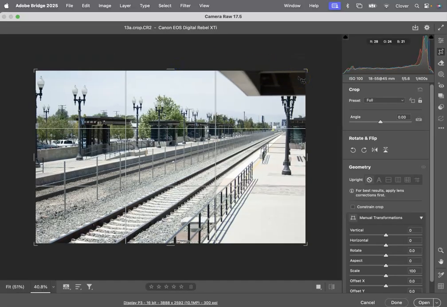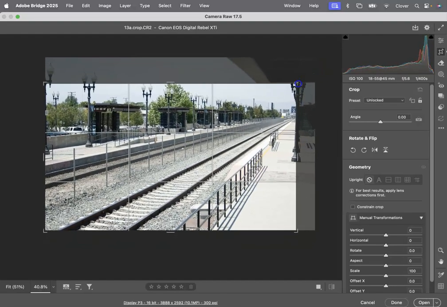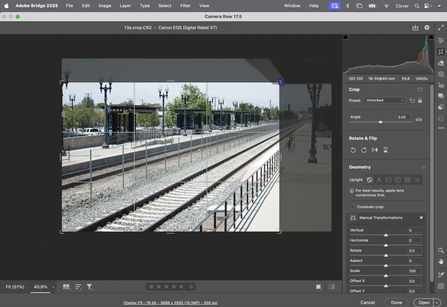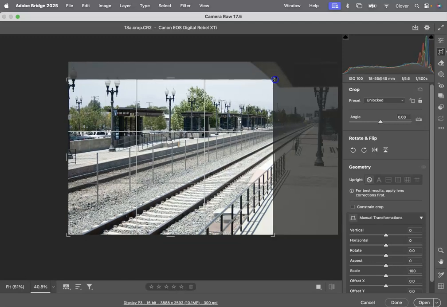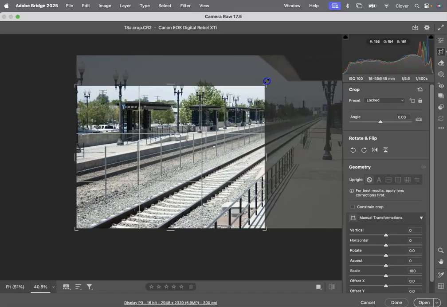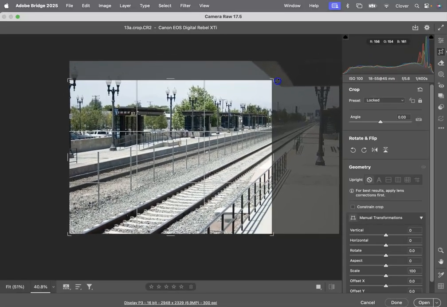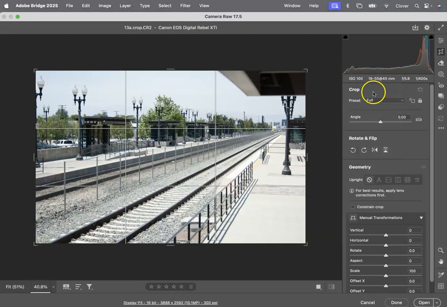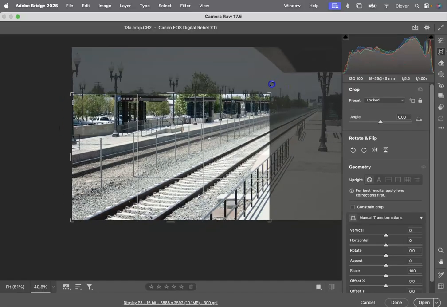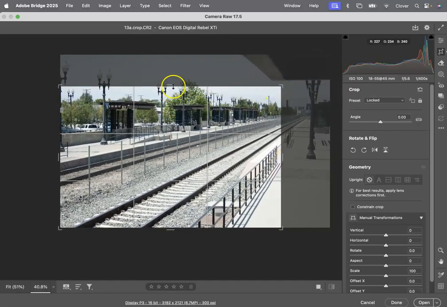But again, be a little bit careful with this because it's easy to make something that is a little bit unnaturally wide, or that doesn't quite fit into your parameters. So if you constrain the proportions, that's going to be a little easier, letting you scale up and down without changing that. All right, so we have the full again. Let's scale down a little bit here. And then you can change a little bit how this is going to work for you visually.